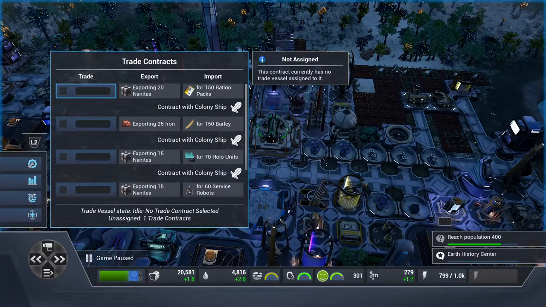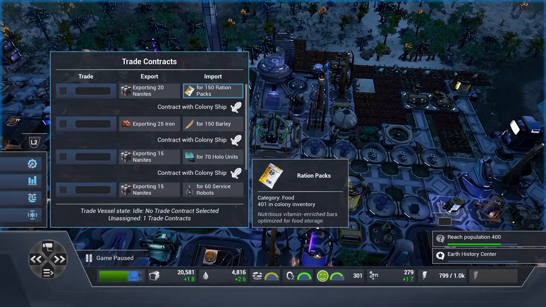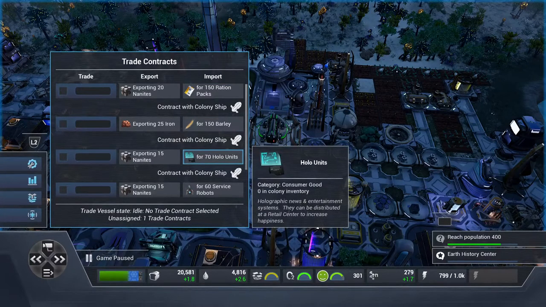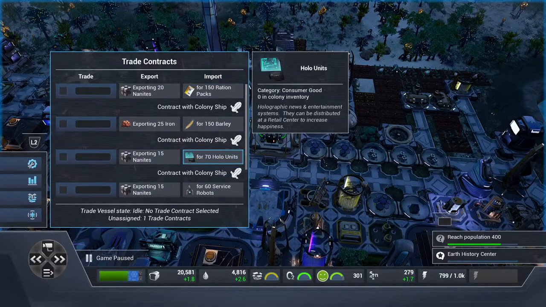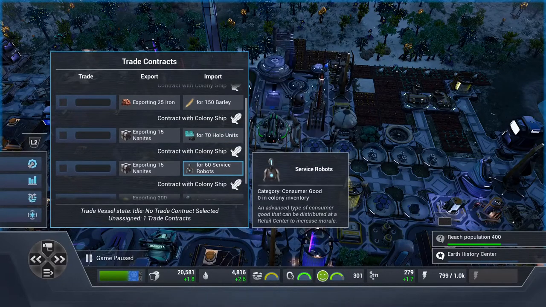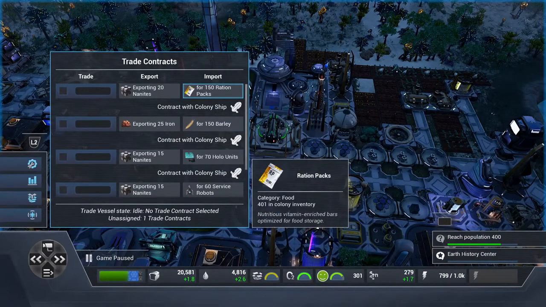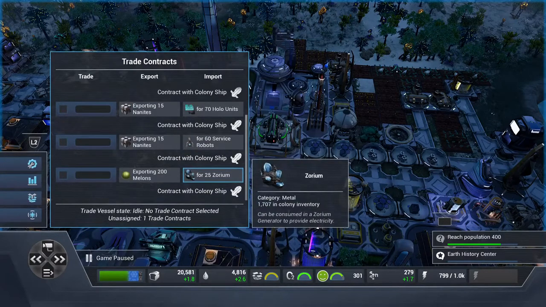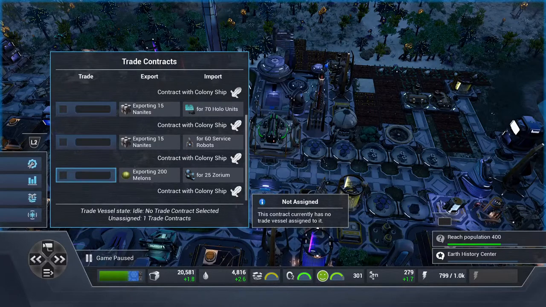Now we can start getting stuff for the consumer. So we can have 150 rations. There's already 401 in the retail center. Now we can have holo units, which can be distributed from the retail center to increase happiness. This one can also be dispatched. Oh, we can have Zorium for 25 Zorium. I'll take some of that for now.